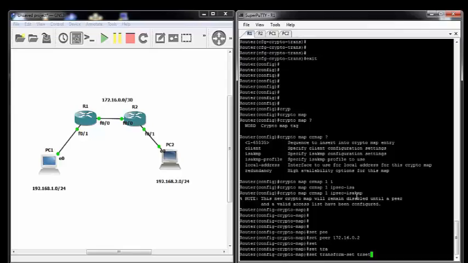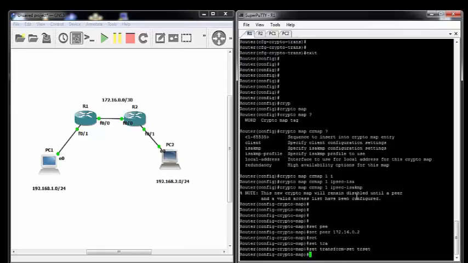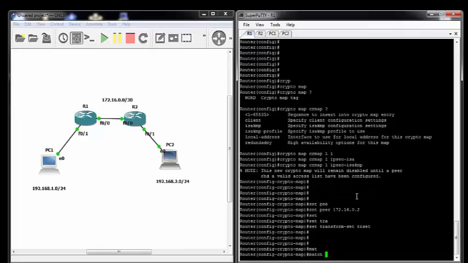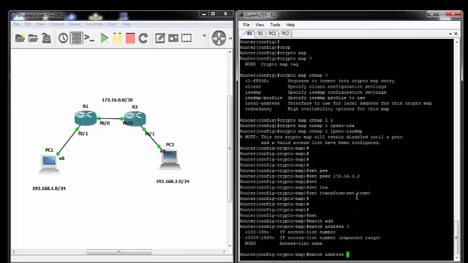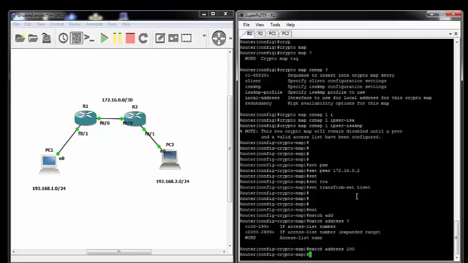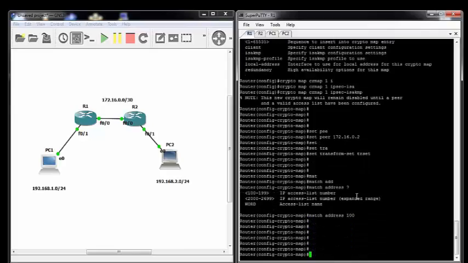Maybe the router at, say, branch 2 is an older model and it's not going to be able to support, say, AES for example. Then we create a transform set with a triple DES option there, and maybe a lower Diffie-Hellman group. This is possible. So here we are going to say use the transform set, TR set, which we created. We are also going to say match address, the ACL which we created. Done. And that takes care of our basic configuration.